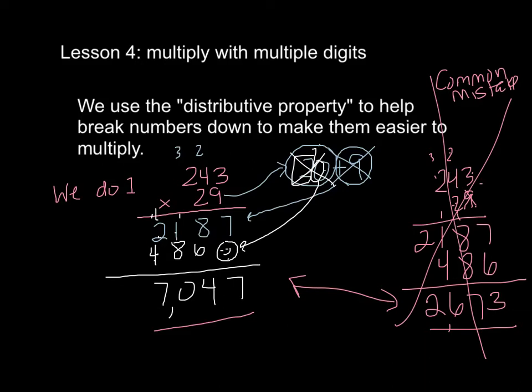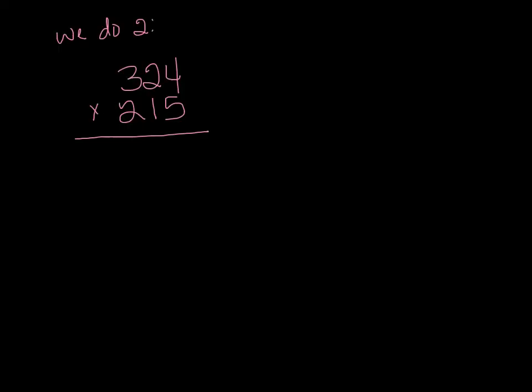So all right, let's go on to another redo then. Okay, we're going to do 324 times 215. Go ahead and write that in your notes and push play when you've got it into your notes and you're ready to follow along with me. You're going to want to copy down everything as I do it.